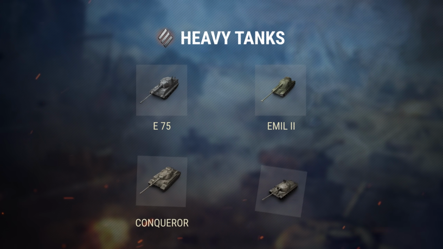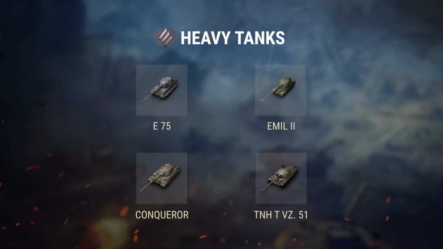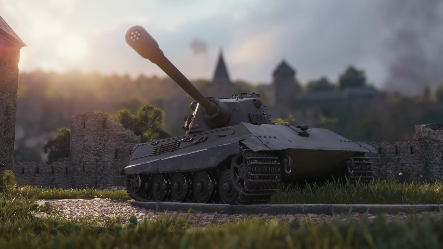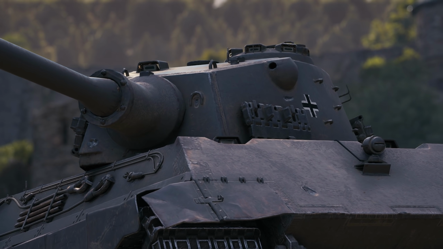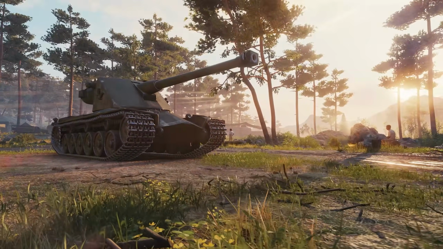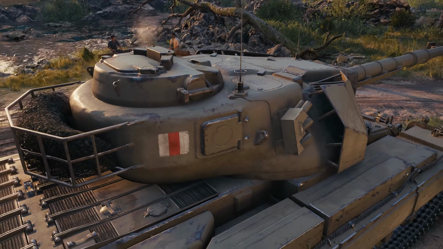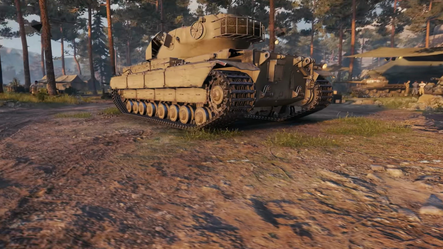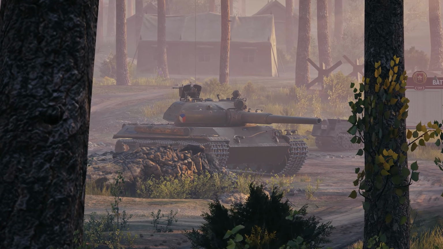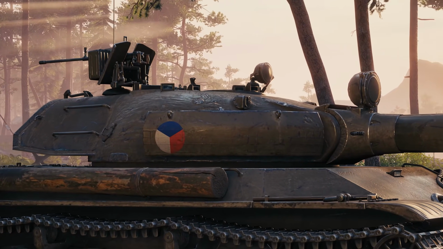Besides those, the tech trees also offer a wide variety of very capable tanks on this tier. For the heavy tanks, our recommendations are E75, which boasts great armor and big punch, making the trading with other tanks quite comfortable. ML2 with high DPM, good clip, amazing gun depression and frontal turret armor unrivaled in its tier. Conqueror coming as an excellent all-rounder, which works not only great in hull-down scenarios, but also comes in clutch when sniper support is needed. And the new Czechoslovakian TNH TVZ51, which offers a choice of 2 guns, a stable turret with spaced armor and decent mobility.